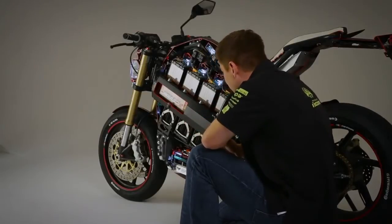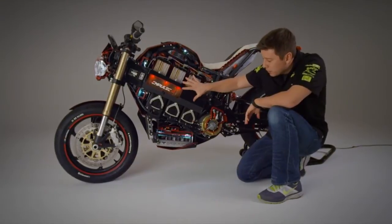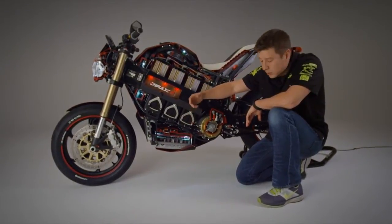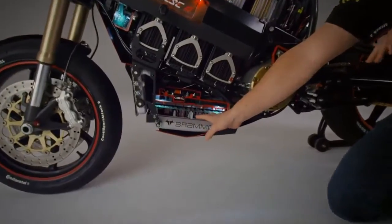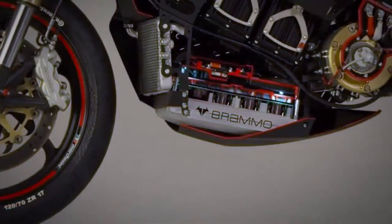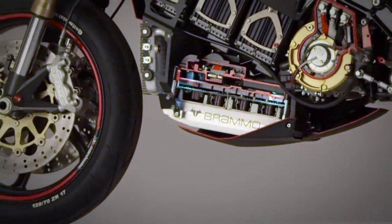Now we've got to get this power that resides in this battery out to the motor and of course out to the rear wheel. In order to do that, the DC power supply in the battery needs to be converted to an AC power source for our electric motor, and that's done through the motor controller, which sits down here. So all the high voltage and high switching frequency is as far away from the rider as possible. That can deliver over 650 amps peak out to the electric motor.